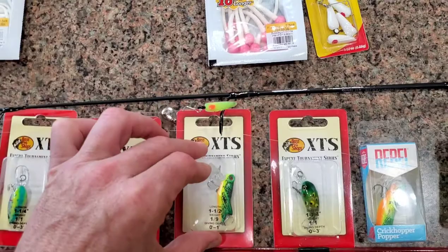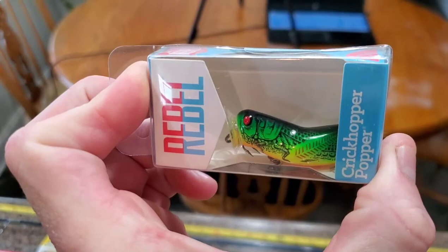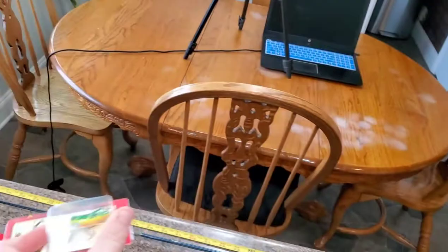But where's it at? I just got a brand new one in right here yesterday. This is a popper. So look at that lip. That'll stay on top of the water and just bloop, bloop, bloop. Whereas if you get the ones, like I said, with this crankbait right here with a lip like that, maybe if you didn't know, that's going to go down and run down and shake as you wind it and get hit on the retrieval usually.